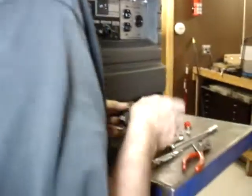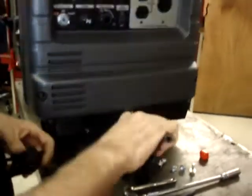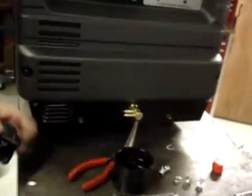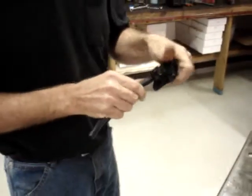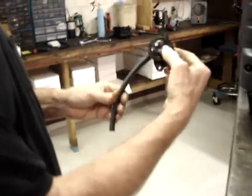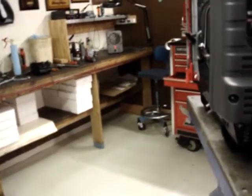If I dip the end of the hose in just a little bit of oil first, it makes life a lot easier to get this section clamped in place. So I've got the hose on, and I'm going to go ahead and put a hose clamp on.